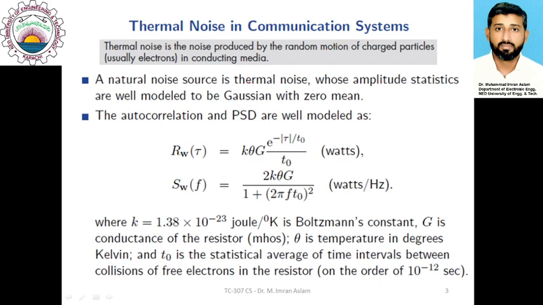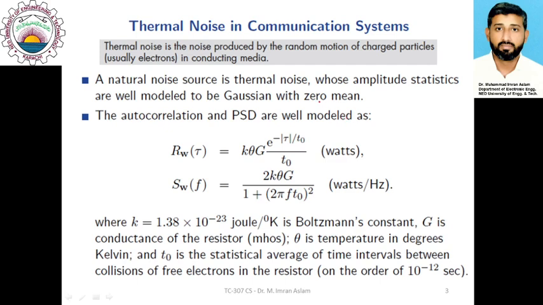The naturally produced thermal noise is modeled by a Gaussian distribution with zero mean. So the noise has standard statistics. It is basically a random signal, as we previously discussed in the topic of random processes. The mathematical model that we use is Gaussian noise with zero mean, and as I have previously mentioned, the power of the noise is equal to the variance of the noise voltage, the random voltage that we get at the noise system.